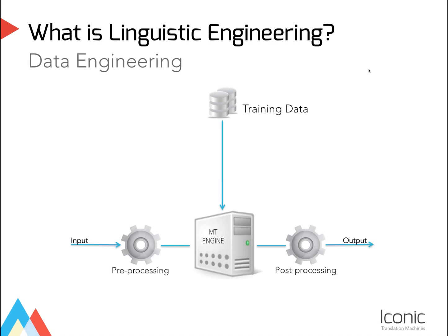And when clients want to build a machine translation system, the process goes along the lines of, say they wanted an MT system for IT. They provide the machine translation vendor with training data, and this gets put through these processes for each language required. And the idea is that by putting in IT training data, then an IT machine translation system comes out at the end. And this is true to a certain extent, and this approach can give good results, but really only for, I guess, more simple, repetitive content types.